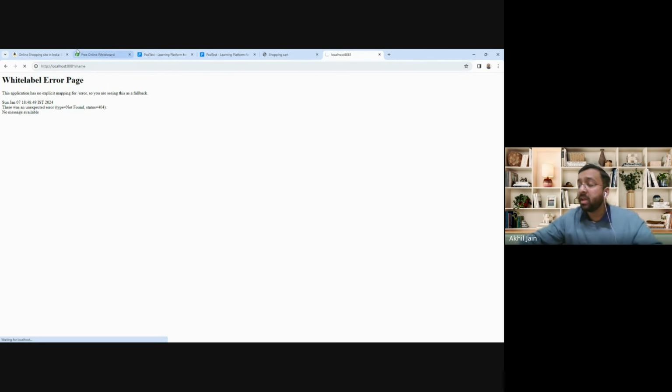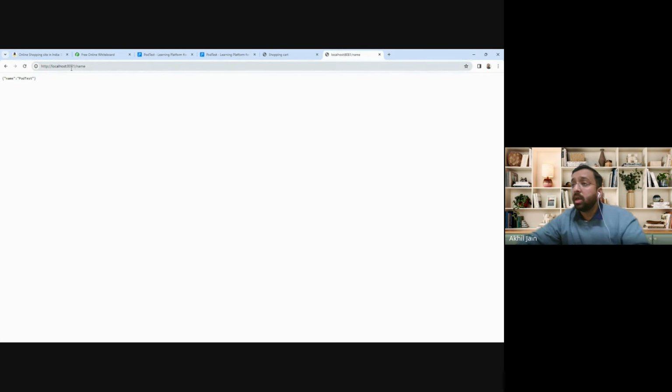If I click it, see, if I am hitting it from here, again, I have not placed checks where I am restricting my calls, like who is making those calls. It could be machine to machine, it could be from another client also. In this case, since it's an API which I'm trying to hit, but still, you could do that in normal APIs also, for whatever application you have.